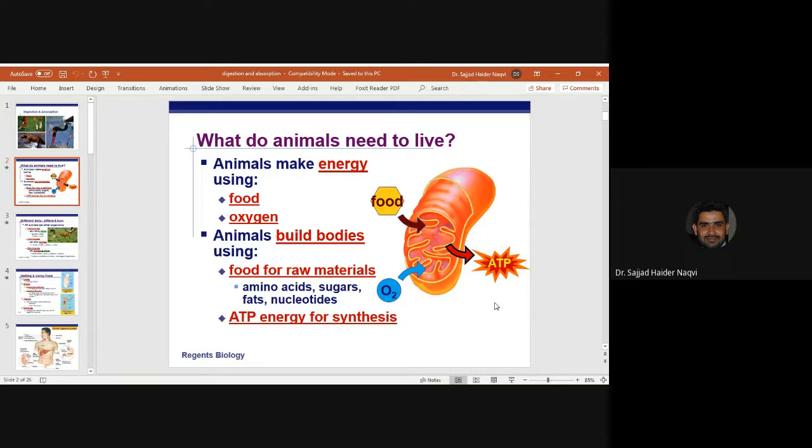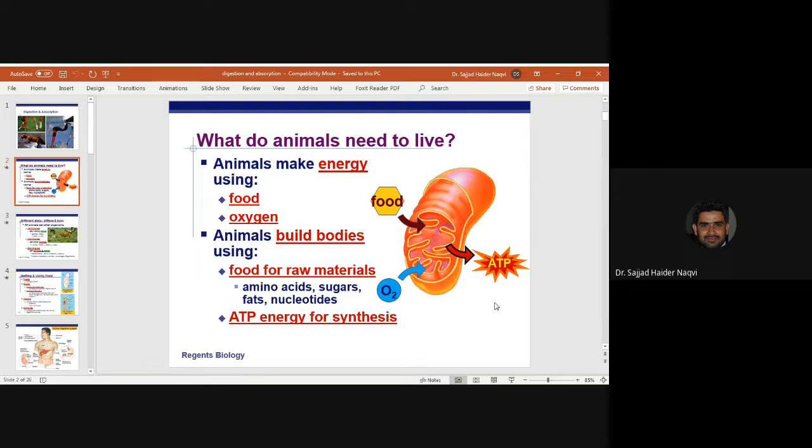Beside the function of the food as an energy source, the food is also required as a building block for the bodies as well. Like for example, if you're taking the proteins, you will get amino acids out of which you use the amino acids for the body's own protein. Then you have carbs, and then you have fats, which not only give you the energy but also provide the basic building block or the basic material for manufacturing of different things within the body or for the synthesis of different things within the body.